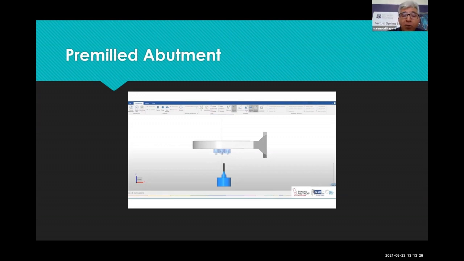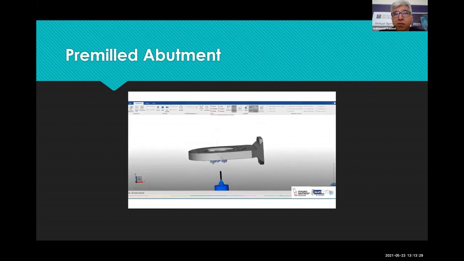But we have 2 common mistakes about the customized abutments.